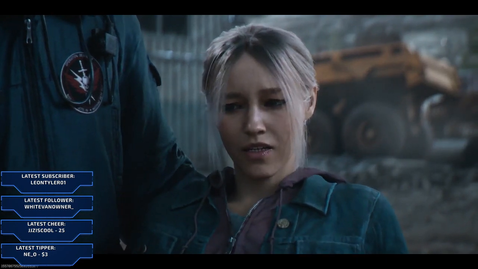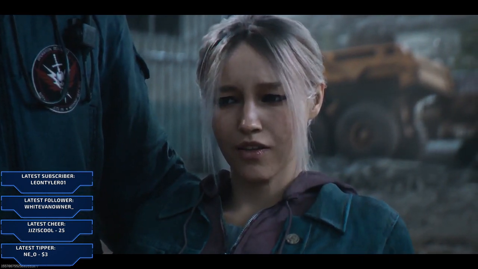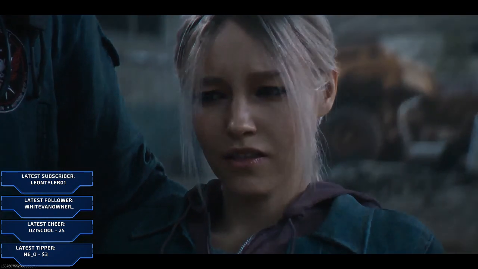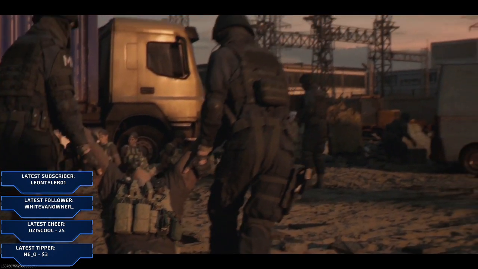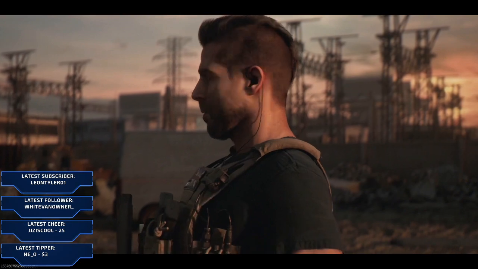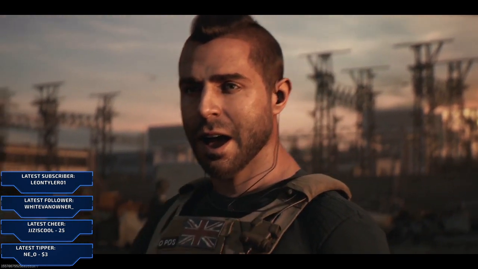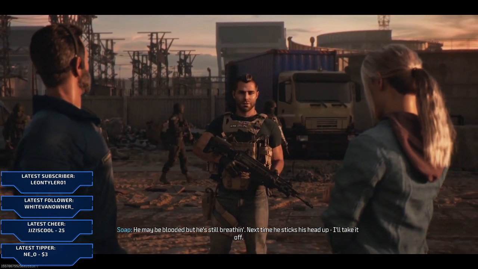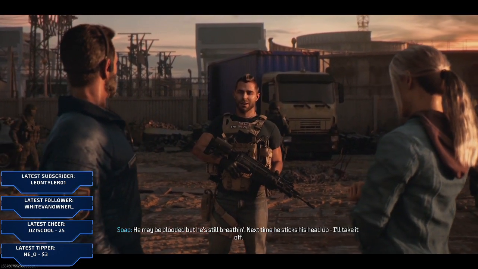Voice. Something calling from the other side. Take him to the brig. Green will get the interrogation started. They sign a Zakayev. He may be bloodied, but he's still breathing. Next time he sticks his head up, I'll take it off.